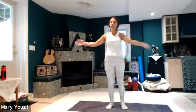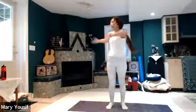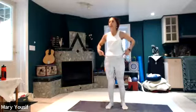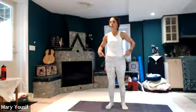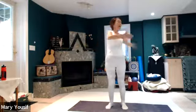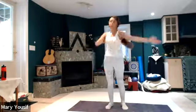And we're gonna take the right arm to the chest and move to our looking left and then opposite side. The hip stays in front, the hip doesn't move. So make sure your hip is not moving. So you're just going side to side with your arms. It's a nice twist here. Keep going.